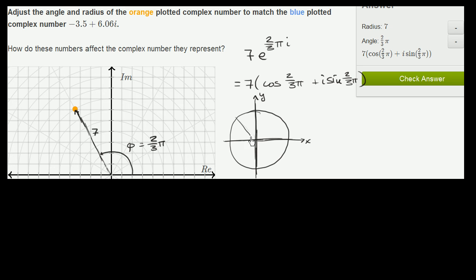So 2 thirds pi. So let me draw it as neatly as I can, which isn't that neatly. So that angle is 2 thirds pi. Our cosine of 2 thirds pi is going to be our x-coordinate here. And sine of 2 thirds pi is going to be our y-coordinate over here. So what's our x-coordinate?